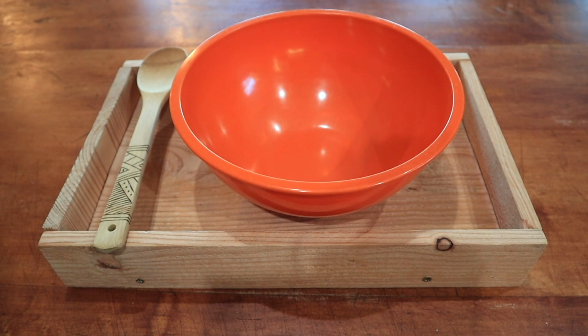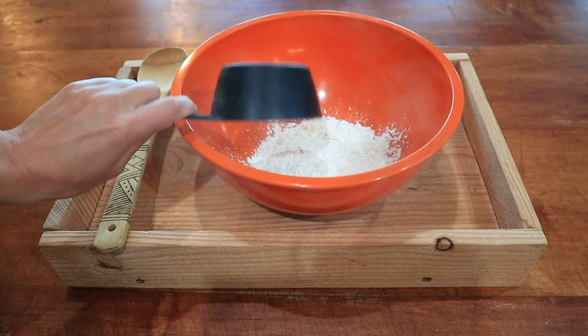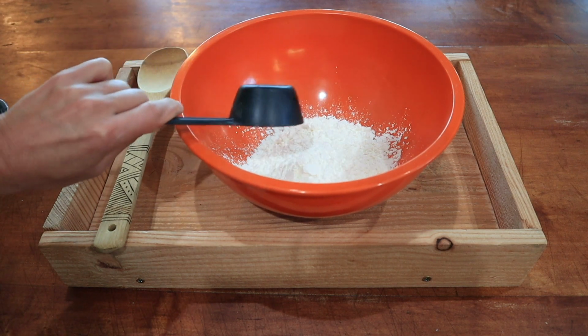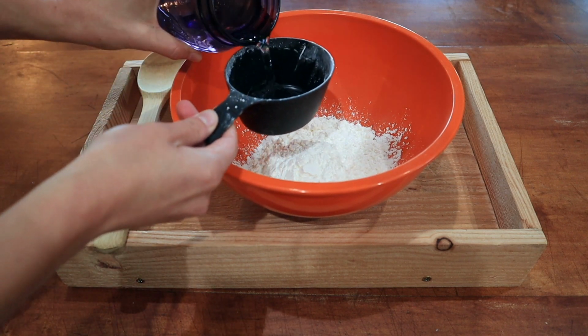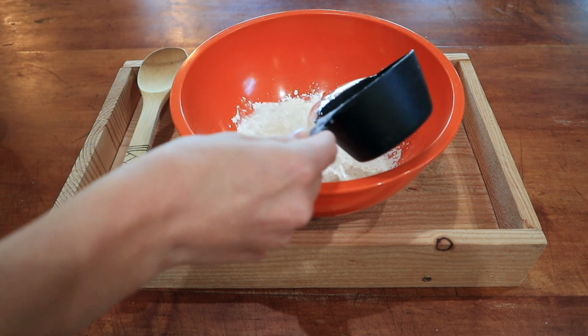For today's work, you will need 1¼ cups of cornstarch, 1 cup of water, a mixing bowl, and a spoon. Let's start off by adding the cornstarch to the bowl. There's 1 cup and 1/4 cup. Next, I'm going to need 1 cup of water. Pour that into the bowl.